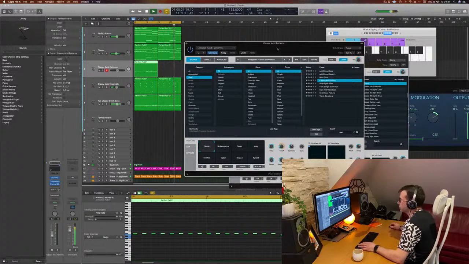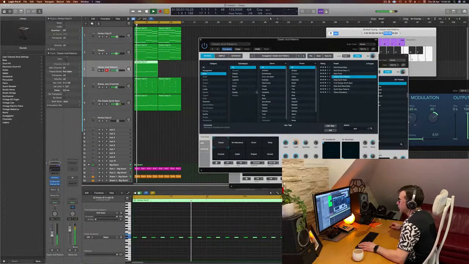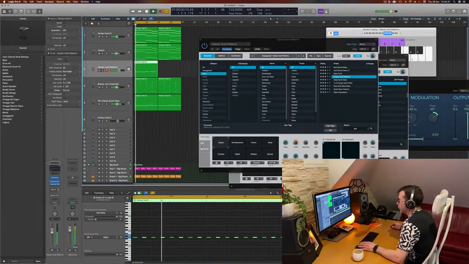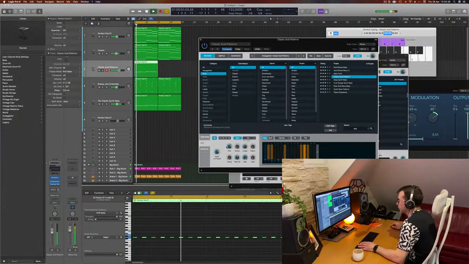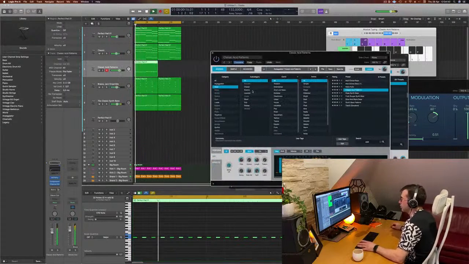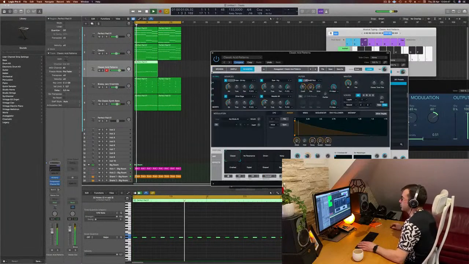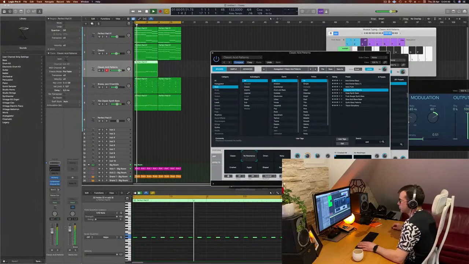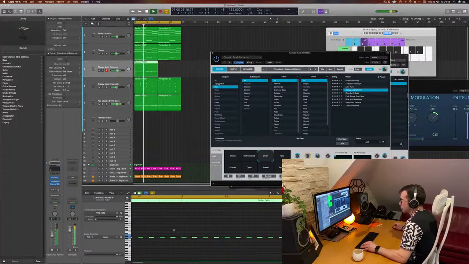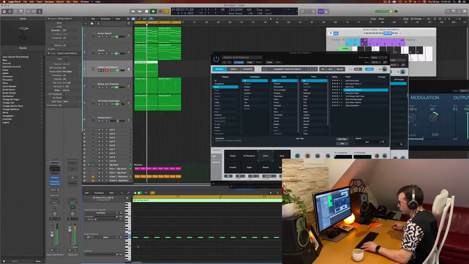Something more like this. Without the ARP. I'm gonna get there. I think I'll do it full on.